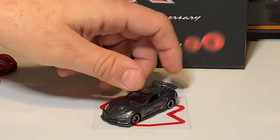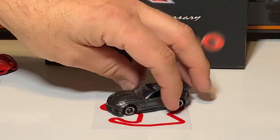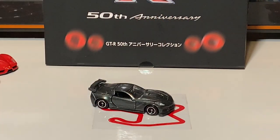Okay. That's one that I would want to drive on Laguna Seca for sure. Yep. I would hustle that down the corkscrew. That is sweet. Wow. I was surprised with that one. Pretty good track day car. Right? Exactly. Maybe when mom wakes up from her nap, we can talk to her about that.